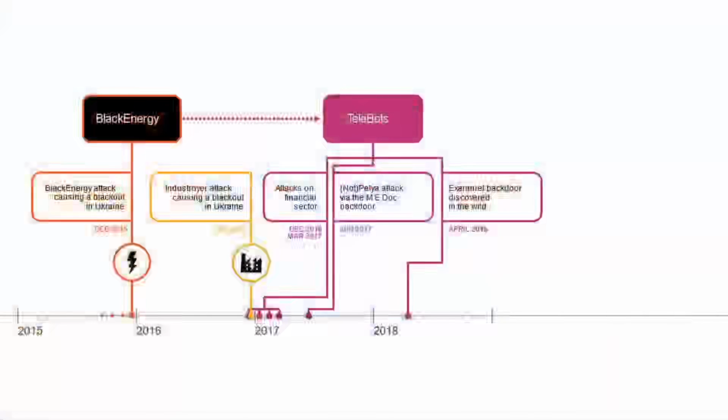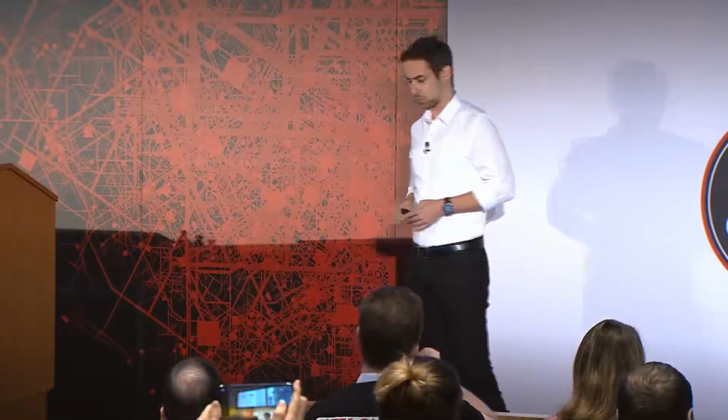We also saw a shift from BlackEnergy to what we call TeleBots at some time. So there were a lot of things in common, like shared infrastructure, but the malware was different. The reason why we called it that was because they were using the Telegram API for command and control communication. And not only the tools changed, but also the focus. So it's really hard to conclusively say that they are exactly the same people, the same group behind it.